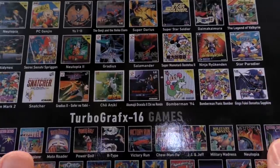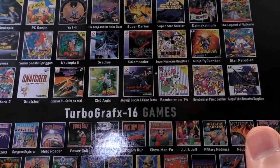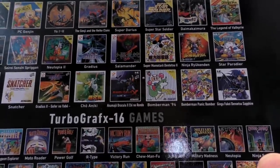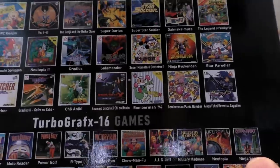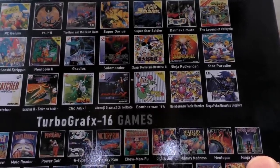Bomberman Panic Bomber. Oh, God, every character gets his own bloody puzzle game eventually, doesn't he? So this is a Bomberman-themed falling blocks puzzler. It's about as generic as you can bloody get. I mean, it's fine, but the whole time I was playing it, I was thinking I'd much rather be playing Super Puzzle Fighter, frankly, which is similar but much better.